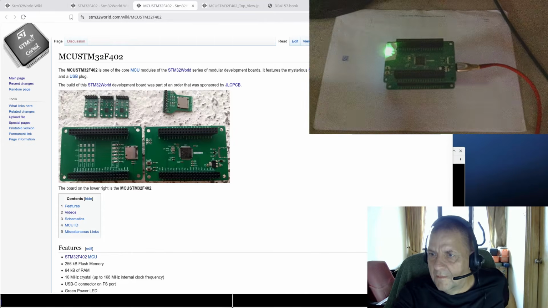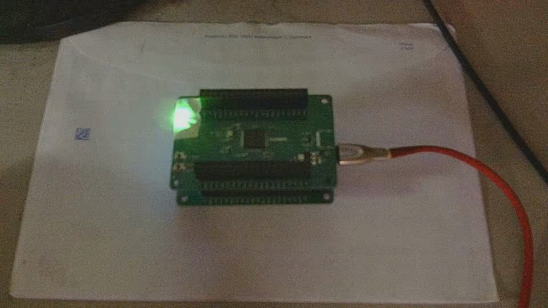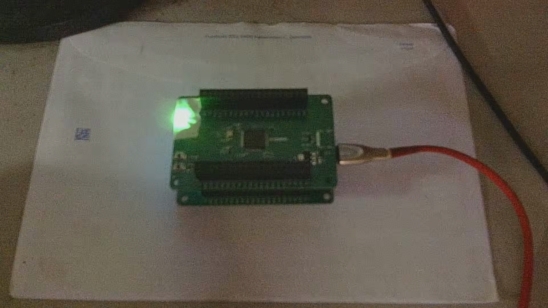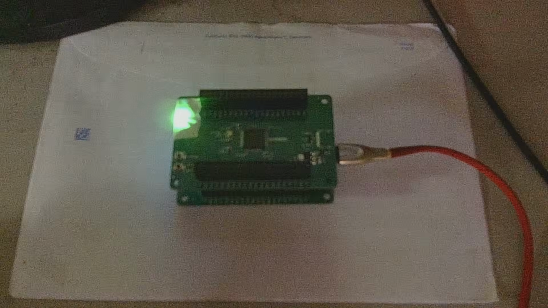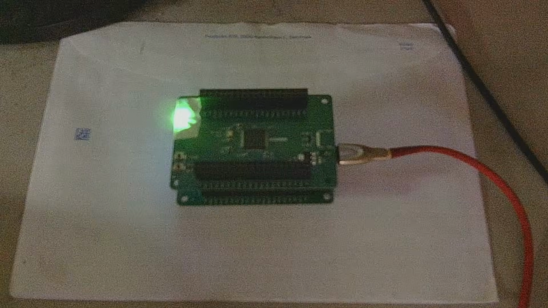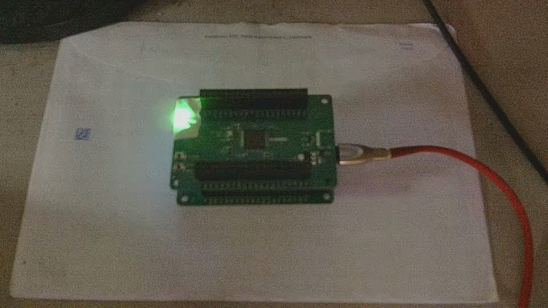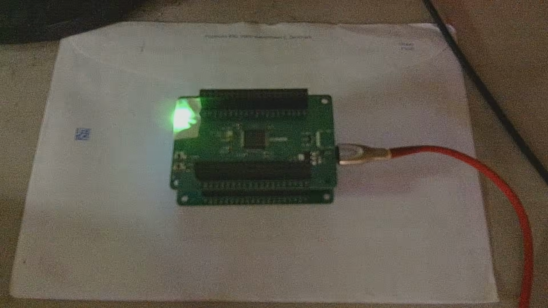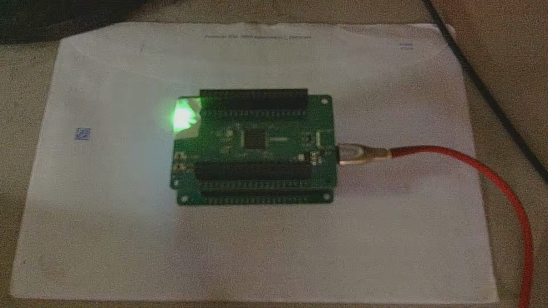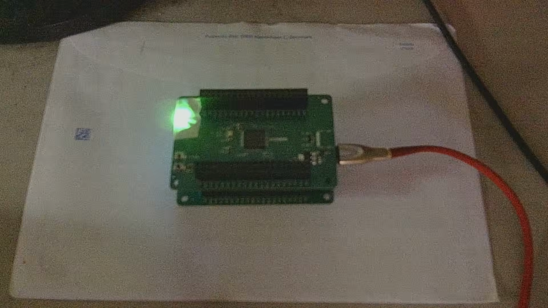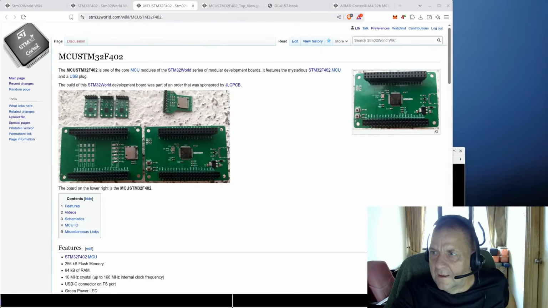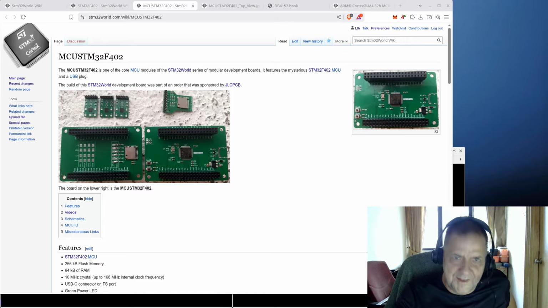So let me show you. Let me go big on that one. I put a bit of masking tape over the LEDs. The LEDs are so bright they screw up my camera completely, and it still looks pretty shitty like this. But anyway, here's the board stacked on top of my ST-Link device, and the ST-Link device is connected to USB. Here we go, back. So let's start digging into what this MCU is.